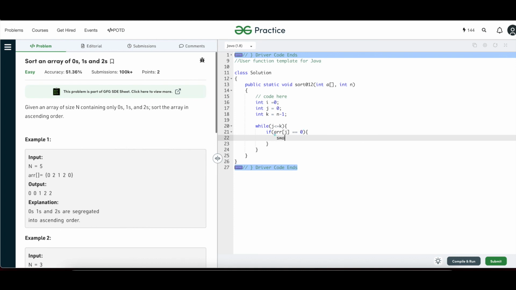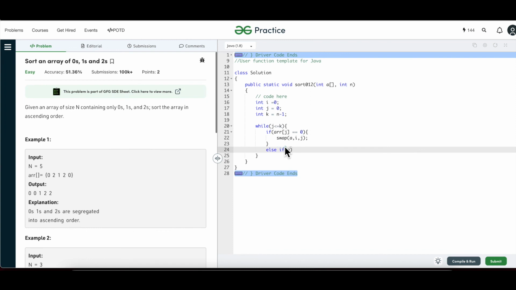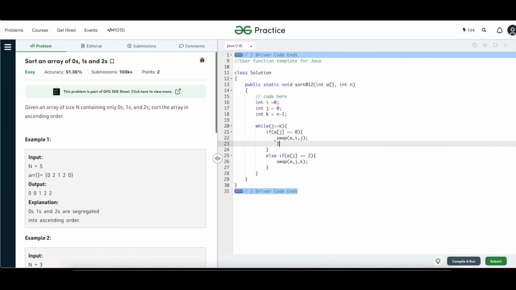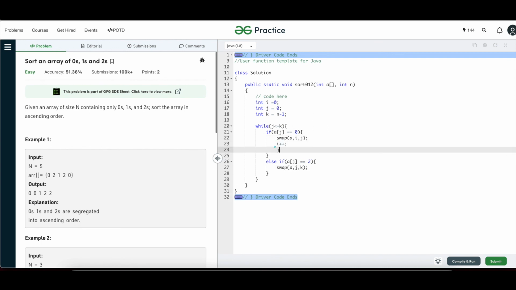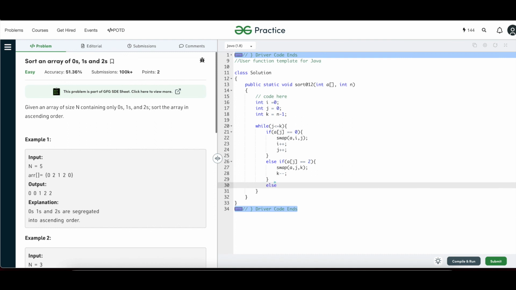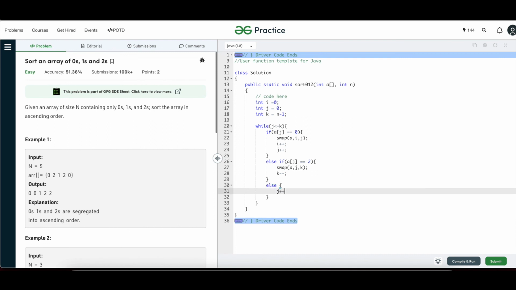So we need to have one kind of a swap method where we'll pass this array, and we'll pass the pointers I and J. Else if ARR of J is equal to 2, then it has to swap with K. I also have to increment this, so I plus plus, J plus plus. And here K will only get decremented, we are not going to touch the J pointer. Else J plus plus.